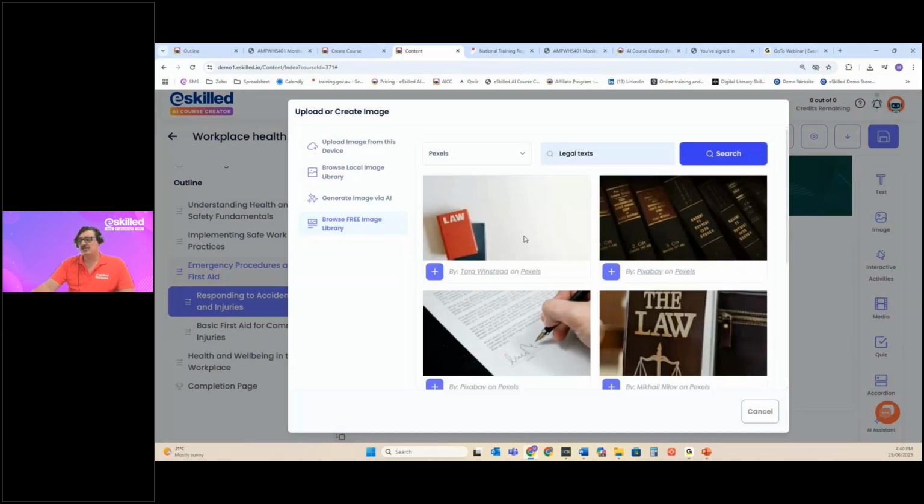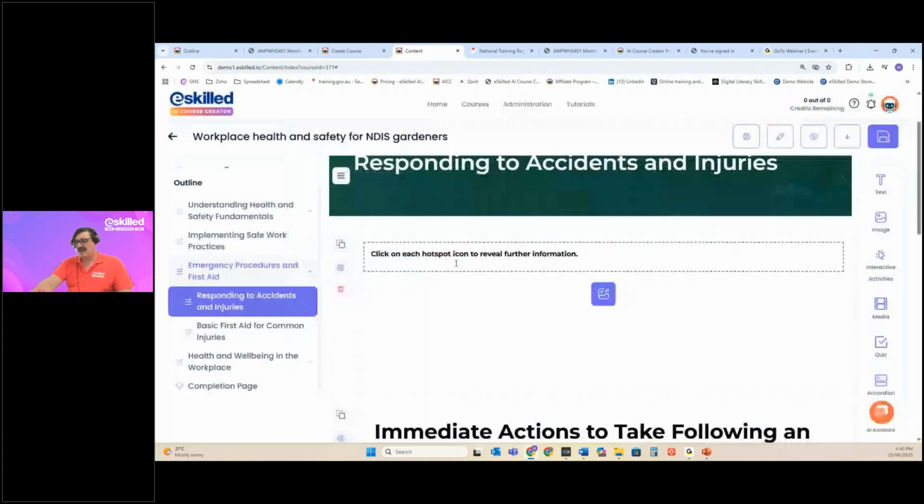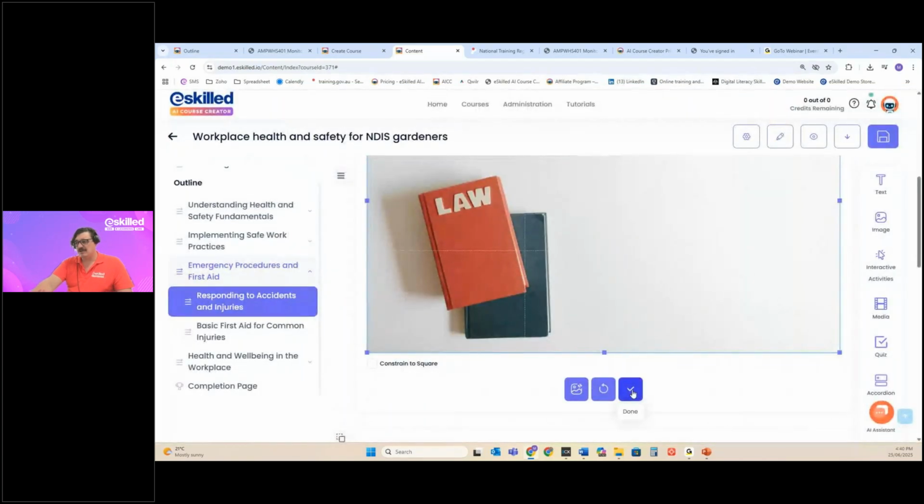because what I wanted to show you is, we have stock image libraries here that you can just utilize any of these images. They're copyright free. You can just grab the images and use them in your presentations. And I just hit add that image. And now I want to add a hotspot to it. So I just hit done, tick box done.